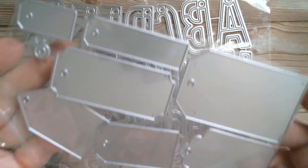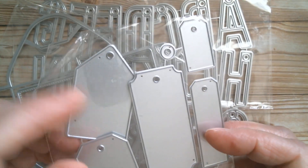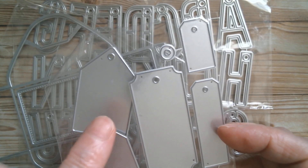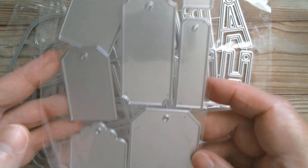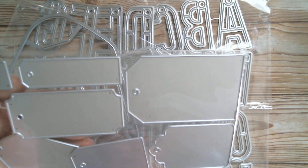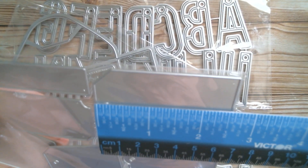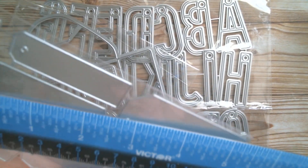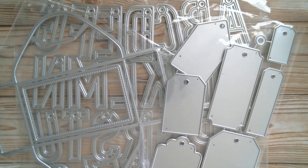Next up is a set of tags — you know me and tags. These are plain ones which is absolutely fine by me. I love this one because it's kind of house-shaped, so you can add little windows, stamp a little critter, sketch a doorway — you can even turn it into a little house. The biggest one is ticket-shaped. Measuring the biggest, it's two and nine-sixteenths inches, which is a fraction over two and a half — just lovely tags.